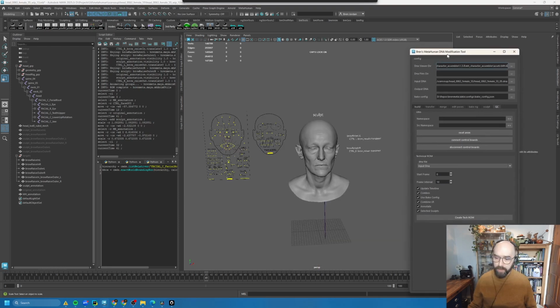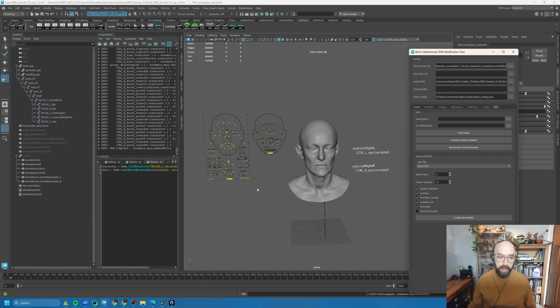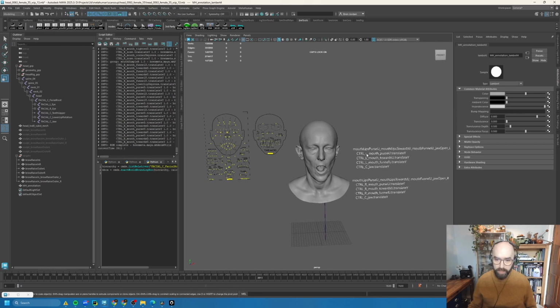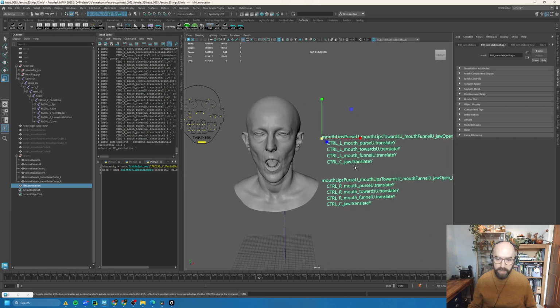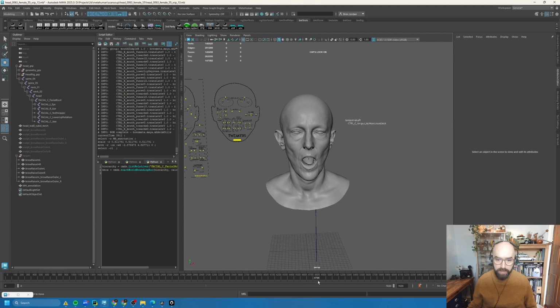And it's also worth noting that if you don't have Selected Sculpts activated and you click Create ROM, that's going to give us a ROM of everything. So it's going to look at the DNA file and all the combos, and it's going to go through every single one, every single shape, all the combos. This readout will give us a really clear indication of exactly what's being activated, and it will go into a lot of depth, so you can really be granular about checking that everything is working in the rig correctly.